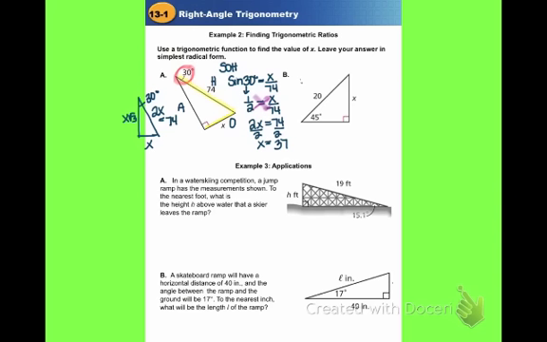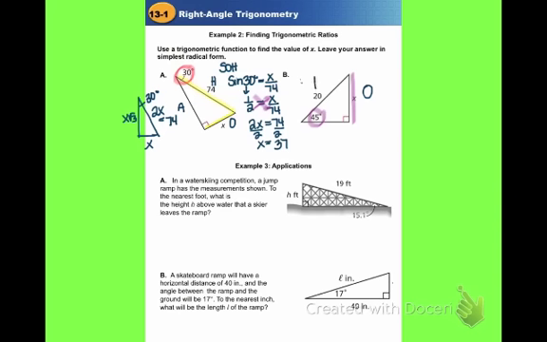Okay, so what about this example with the 45-45 right triangle? I know that this is one of those isosceles right triangles because it's got a 45-degree angle listed, leaving 45 more degrees for the other acute angle to be. So I start to think about, well, I've got this angle, 45 degrees, and I'm looking for the leg that's opposite it. That's the x, it's labeled that. So that's the O, the opposite.